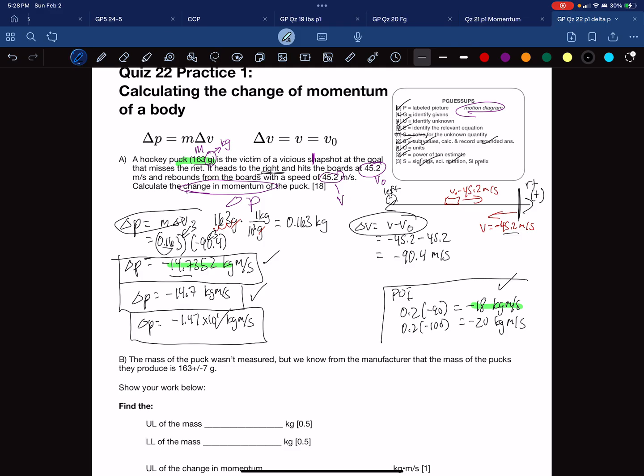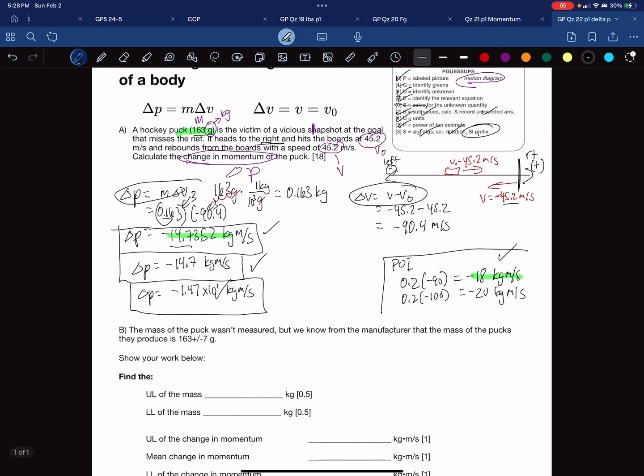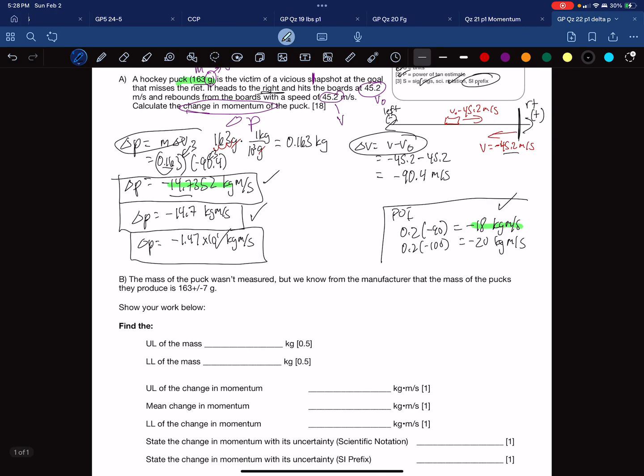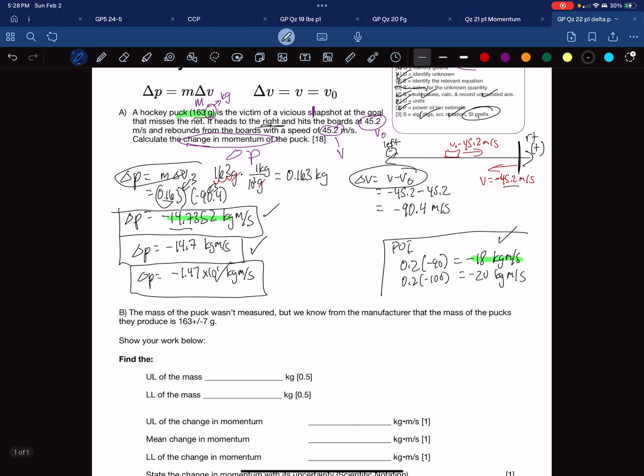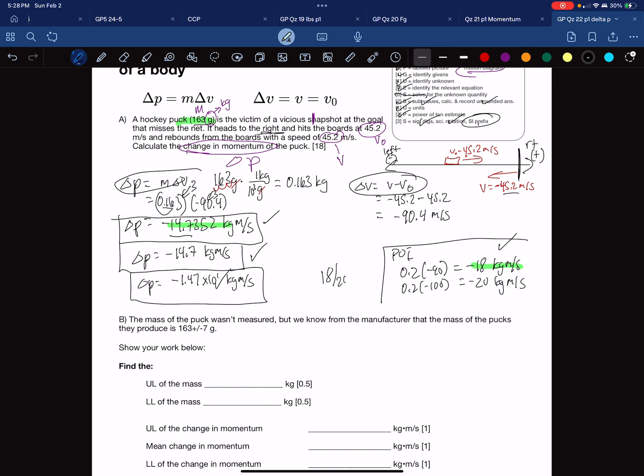and then, oh, it's a good thing we're checking this. The SI prefix, 10 to the 1, is not one of our prefixes, so we're not actually going to put it in the scientific prefix. So those are our 3 final answers. In the second video, we'll take a look at what happens when there's uncertainty. And again, this first part is worth 18 out of the 20 points of the quiz. And the remaining part is 2 out of the 20 points of the quiz.